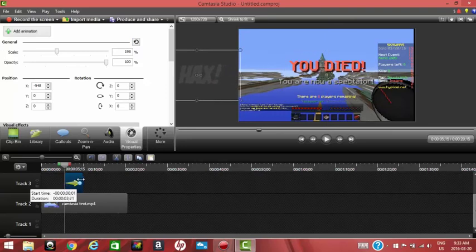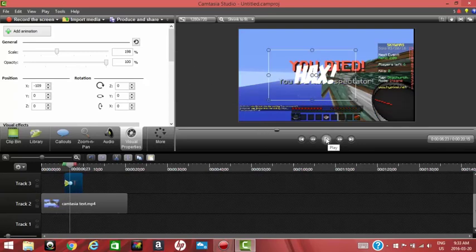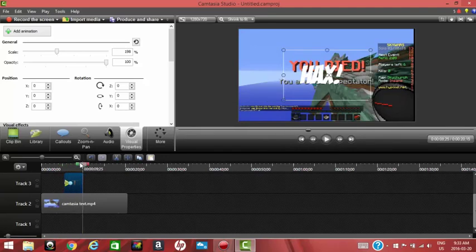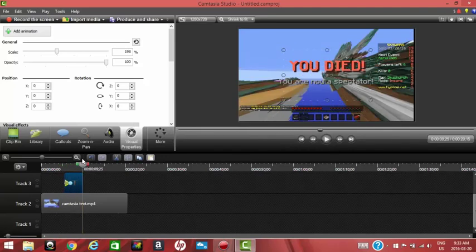So now we have this little blue thing here. You can just move it to adjust the time when it appears, and now you can see that it actually slides on the screen. So that's pretty cool. And once you render it, it's gonna look way nicer, as you may know.